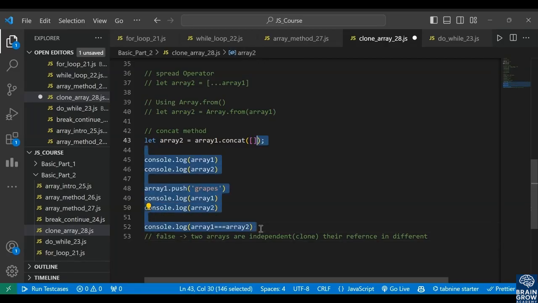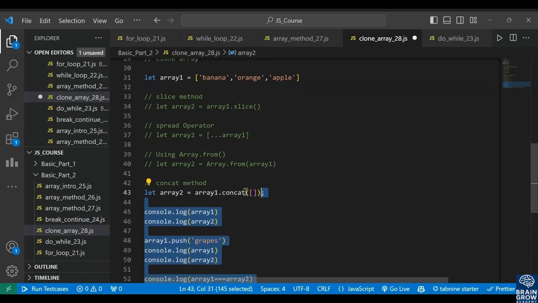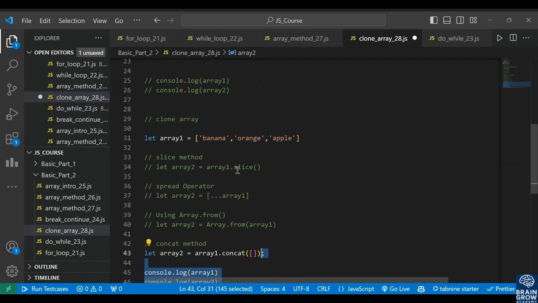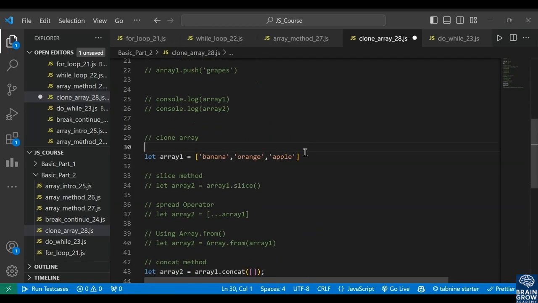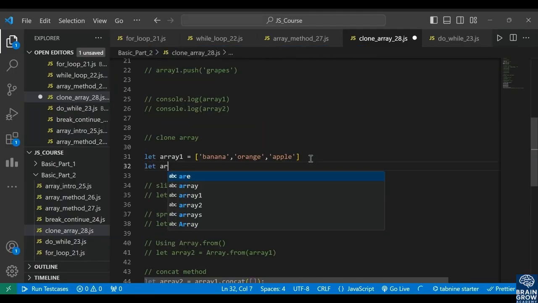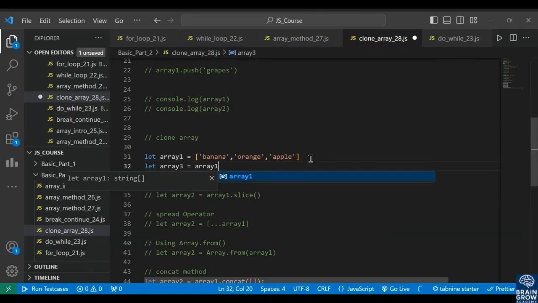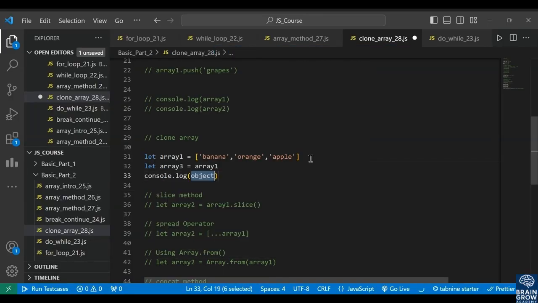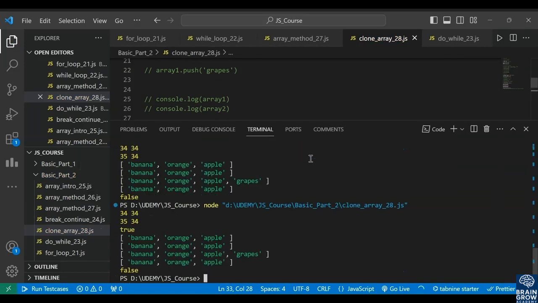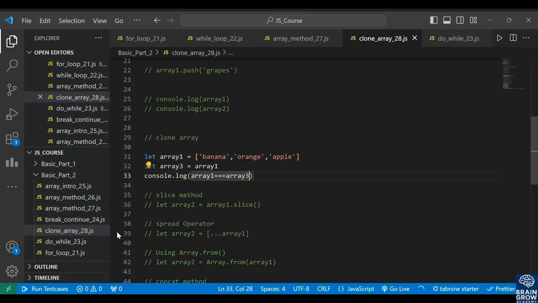And also you can check here, after performing let array 3 is equal to array 1, you can console array 1 is equal to array 3. So it gives true. Why true?